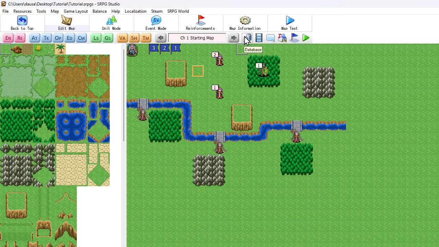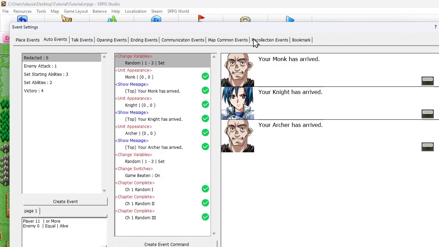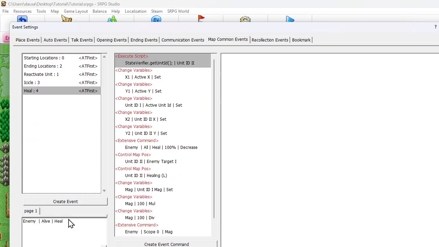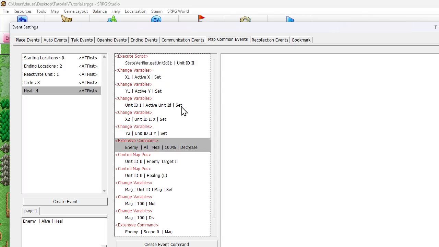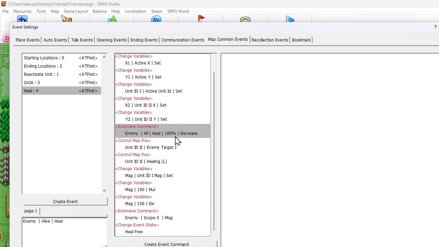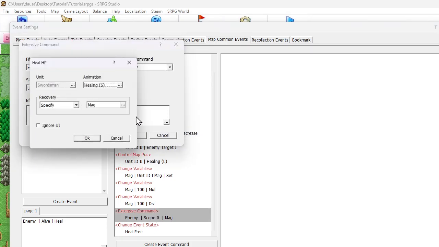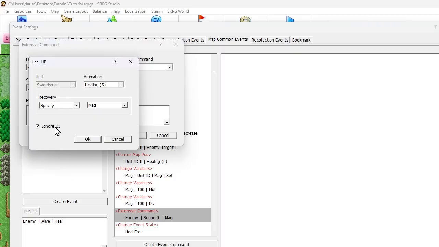I got to work on my other one. Let's see what can be going wrong. I should be decreasing heal. What if we... Oh, it's right there.